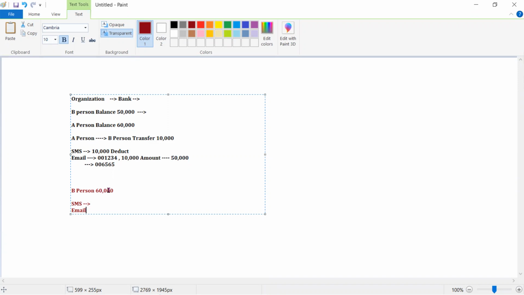Now, this email communication, whatever is happening there, do you think somebody is sitting at the system sending emails every now and then? In a day, more than 10 lakh members might be transferring amounts from one person to another. But there is no person sitting at the back end every second saying, okay, this person has done the transfer, so now I need to send an email. They will not be doing that. Nobody is sitting at the system sending an email saying that this amount is transferred, right?